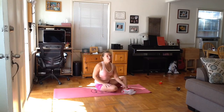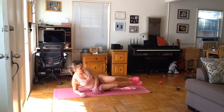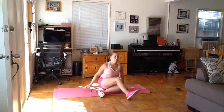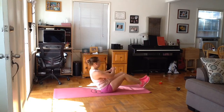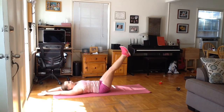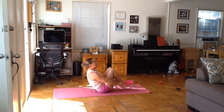So one idea is that you can switch it up, and instead of doing a cardio segment, you could do abs. So maybe do some side crunches. Set your timer for 3 minutes and do as many as you can on one side, and then another 3 minutes on the other side. Or you can do any kind of ab exercise. You could do a little Russian twist with a weight or without. You could do ab splitters. That's touch the toes, then touch the floor, and then touch the ankles.